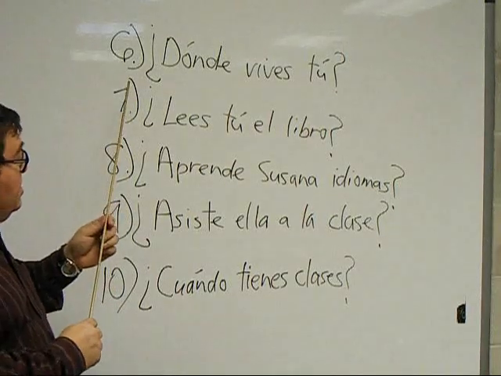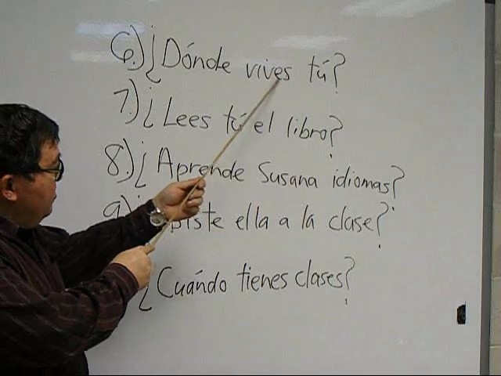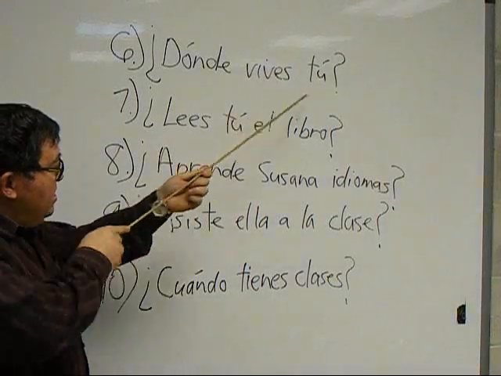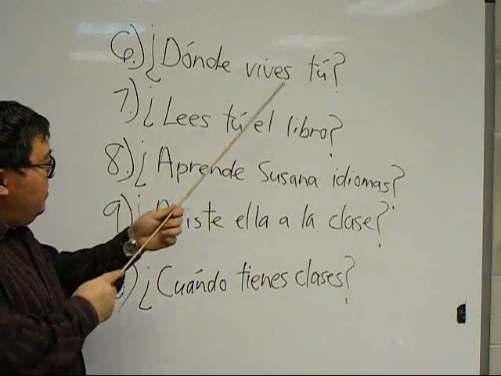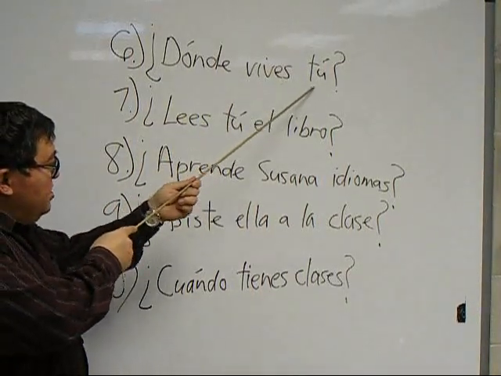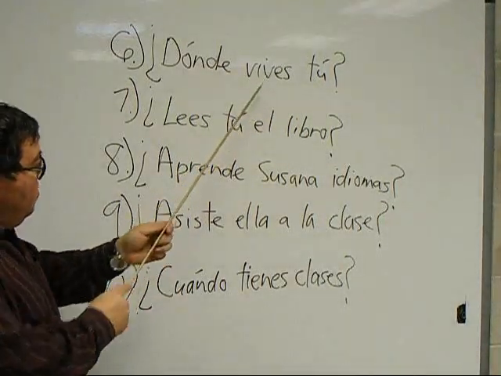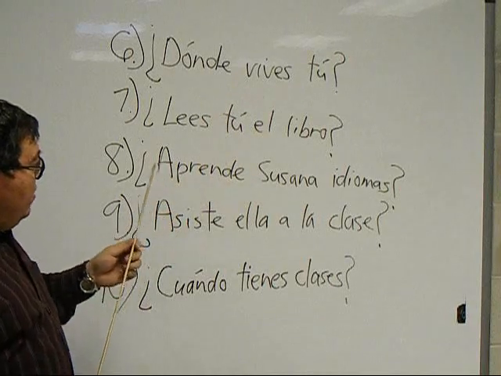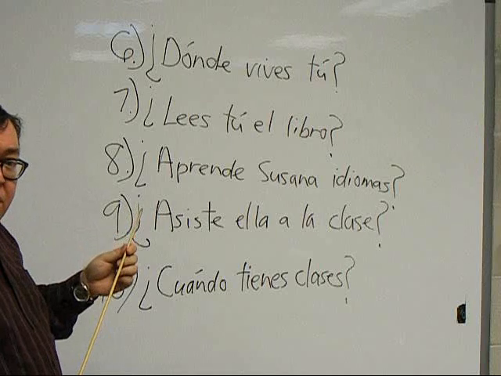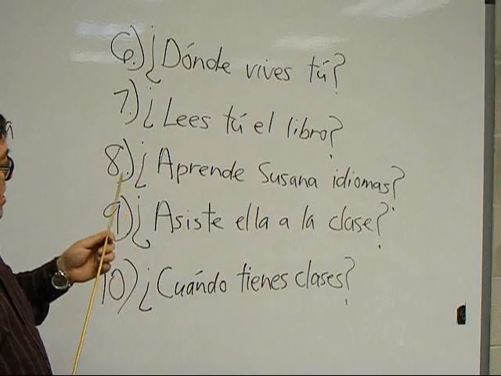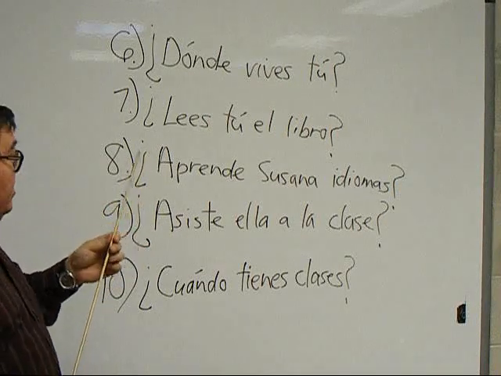Okay, in question 6, I have the verb vivir, to live. I have the tú form of the verb, and if I didn't recognize it, there's my -s as my clue. And remember, when you have something in the form of a question, often the subject comes after the verb, as it does here. There is my subject, and it's right after the verb vives. Okay, that's the tú form. Where do you live? I want to say I live, so I need the yo form of vivir and an en, the word en means in, and then a place. So I live in Little Rock, or I live in Benton, or wherever you live.